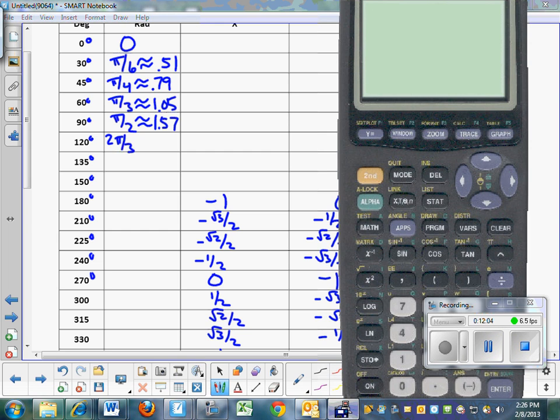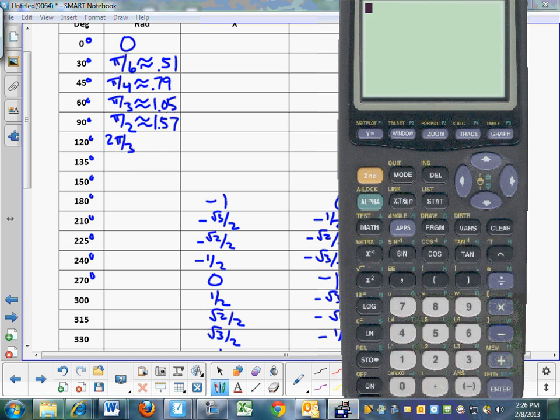Now, people second hour are like, why do we have to quickly reference them? Because in class, I'm not going to pause to show you how I got pi over 3 from 60 degrees. We need to know that. You need to have it up here. So if you want to keep up with the rest of trig where we're going, you have to know these, and you'll get pretty good at it.